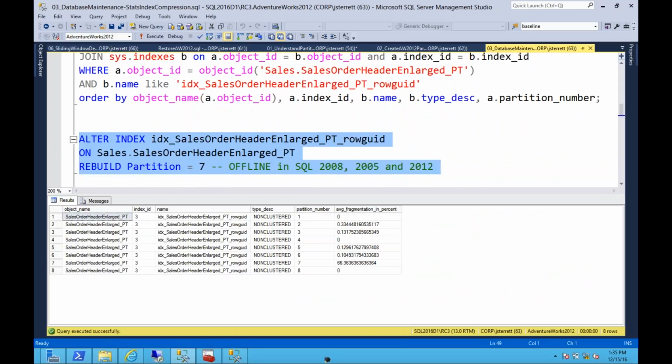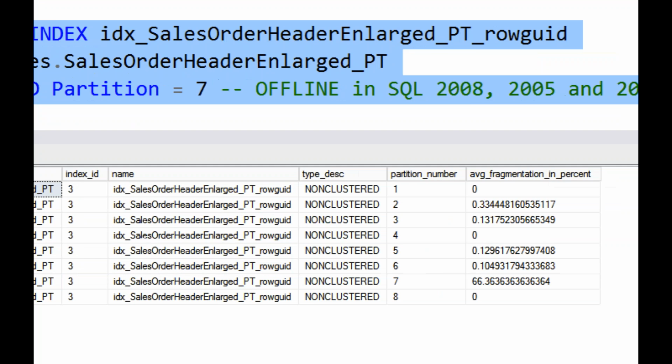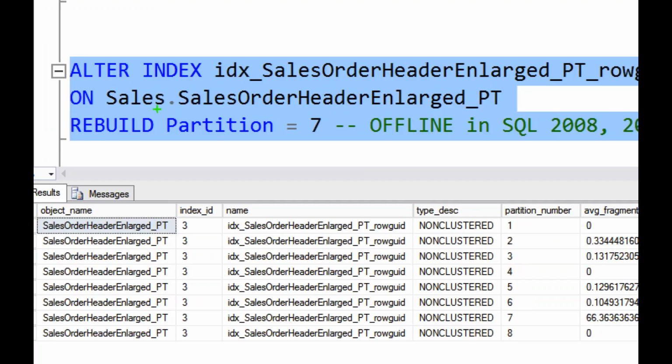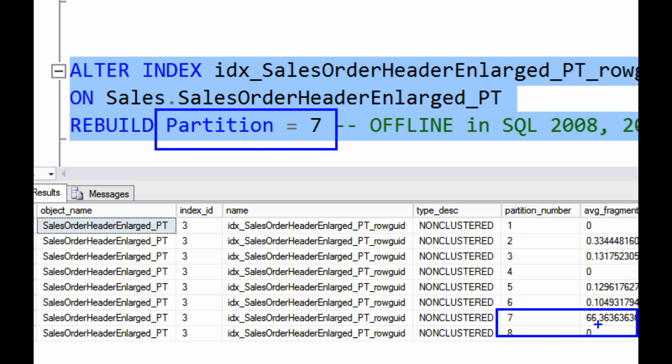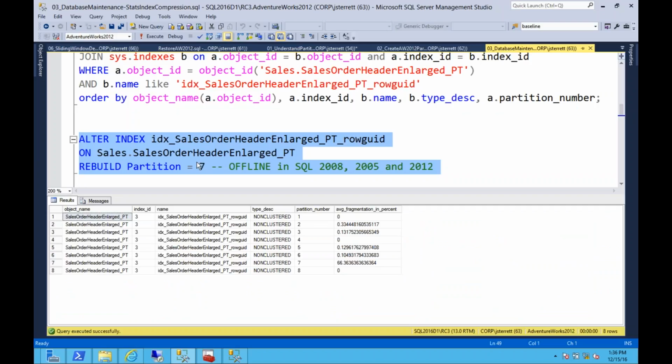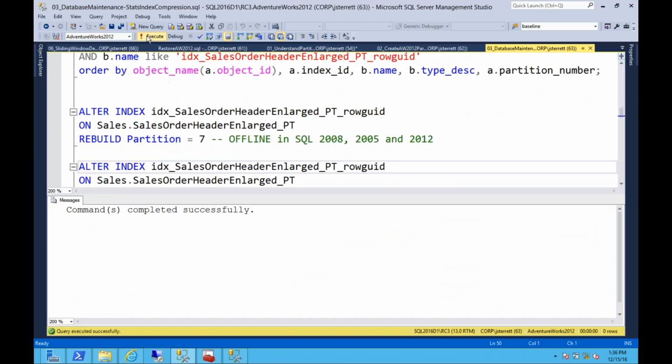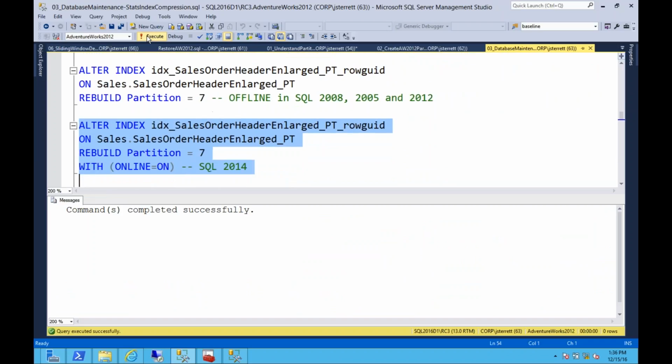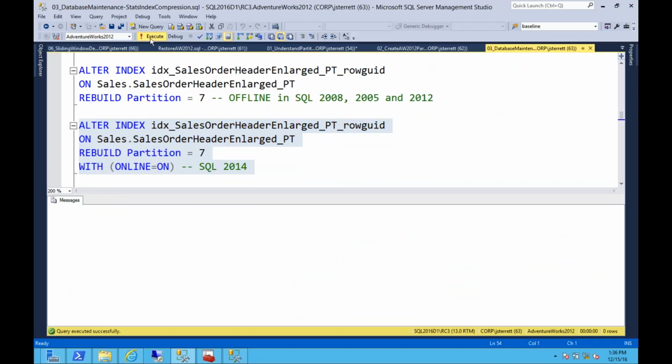So instead of going across everything, we'll just do our partition number 7 and only do the one that actually needs it, as we could see from over here. The one gotcha here is, remember, before 2014 this is going to be an offline operation. But with 2014 and 2016 we can now do this online.